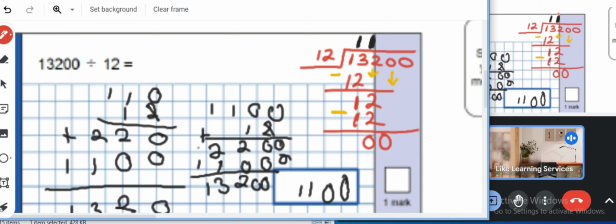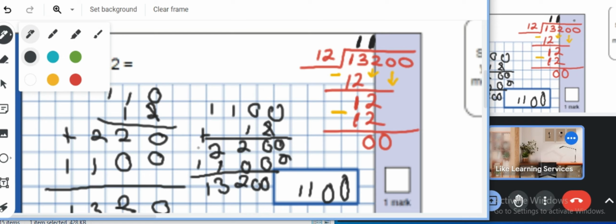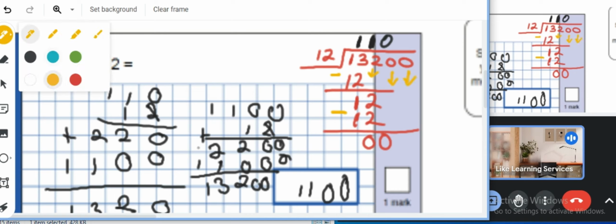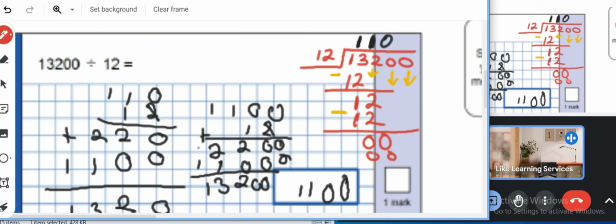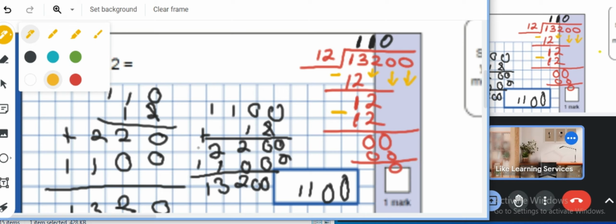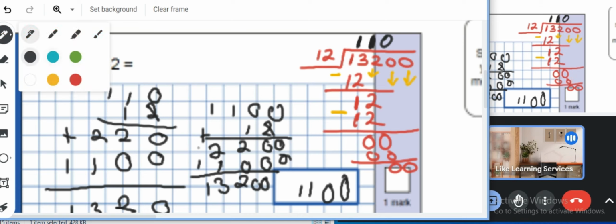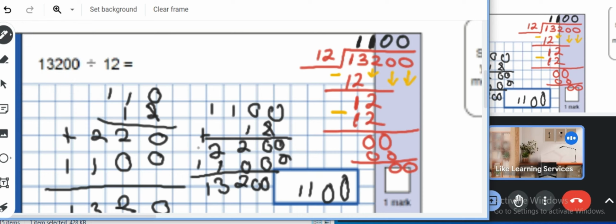So 12 divided by 0, 0 is 0 again. Is 1. Or 0 again. Then 0 times this is this. In fact, you just bring down the 2 zeros. You know, I could have written 0, 0 again and subtract. And then 0, I bring down the last 0. 12 in 0 is 0. So the final answer is 1100, just like you got. So that's correct.